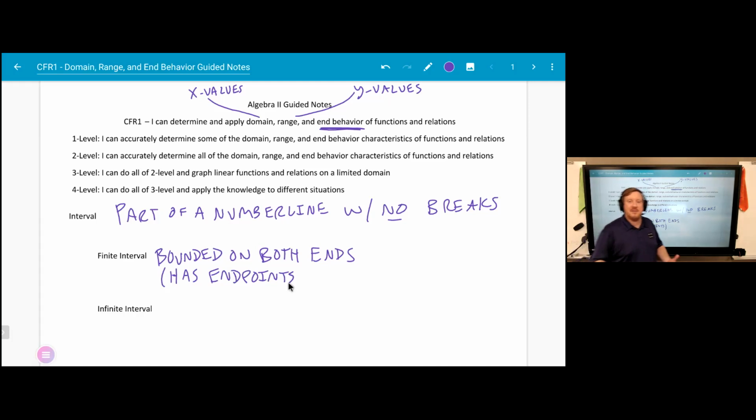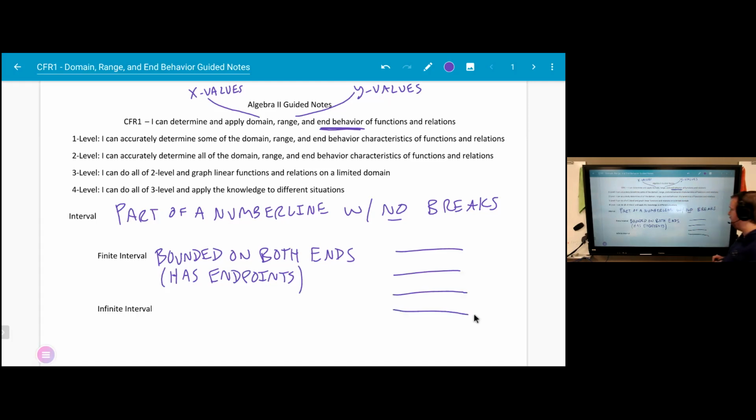So if I was thinking about this in terms of a number line, I could have 4 different scenarios in this case. So I'm going to draw 4 different, pretend number line scenarios here. I'll try this again, put a little closer together. I could have 2 closed dots. We'll talk about what those mean in a second. I could have 2 open dots at the end. I could have a closed on one end, open on the other, or I could have open on the left end and closed on the right end.